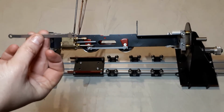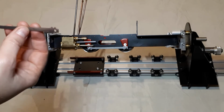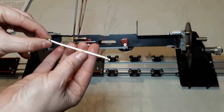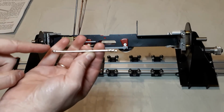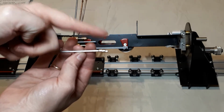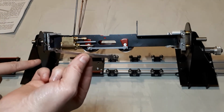Now, something it doesn't say in the instructions is that the rods that you get are actually handed, and the way you can tell is that they're bent. Can you see that from this round end here, it goes out and then it bends in this direction and straight up, and then that bends flat here. So this one with that at the end is going to sit on this side, which is your fireman side.